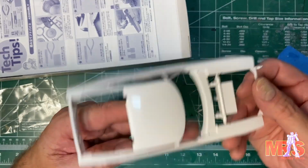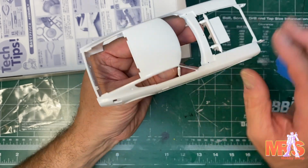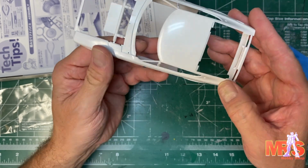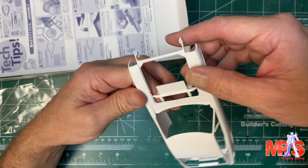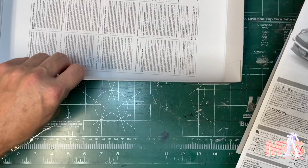Outstanding. And the body. Panel lines are a little shallow. I'll scribe those out a little bit deeper. But the body mold looks really, really good. Not really feeling any mold lines. Yeah, well done. Very, very nice.